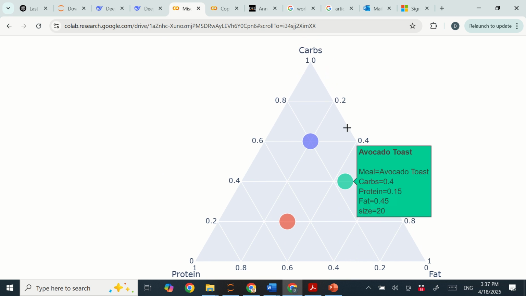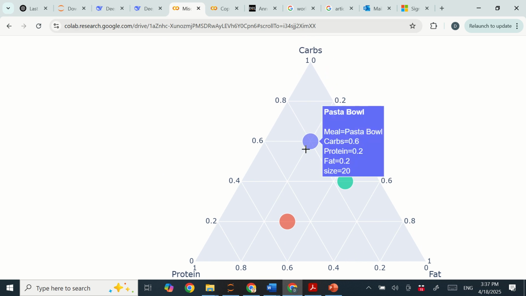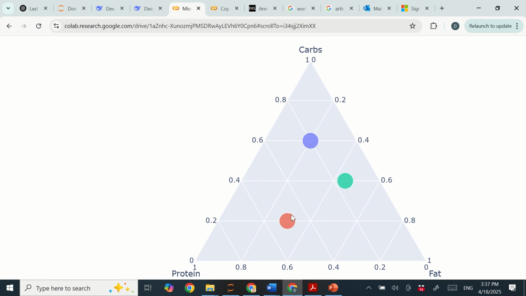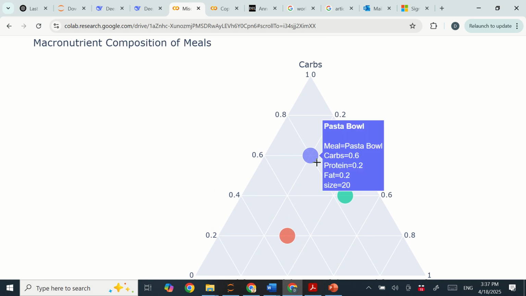All right. So when we plot that, we get our triangle. In the upper side is where we have food with a high number of carbs. The pasta bowl is here on top of the other points. Now in the lower side, going to the left, it's more like protein-rich products, right? In this area is where we have high protein products. If you have a steak, for example, it will be for sure in this area. Maybe eggs also, right? You will find them here. So again, the idea here is not to plot individual points. It's more about finding regions.